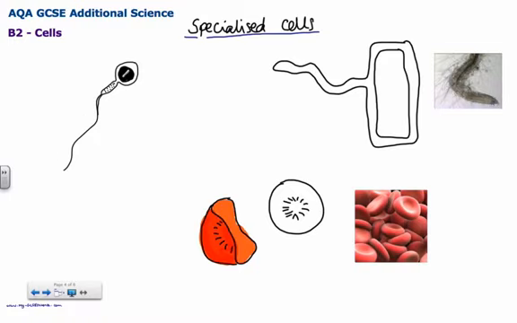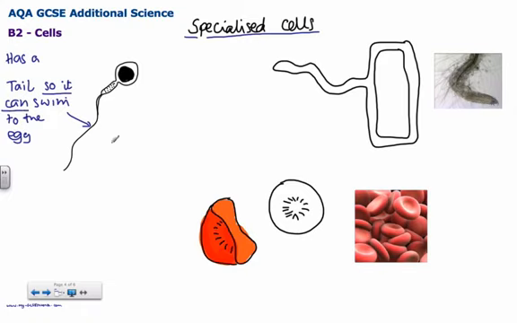So let's start off with a very simple one. Here's a diagram of a sperm cell, and straight away you can spot that it's got a tail. Now the way you respond to these kinds of questions is you describe the structure and then you link it to a job that it does. So very simply for this one, we say the sperm cell has a tail, and this is the linking part, so it can swim to the egg. Notice that I have to say what the structure is and then link it to what it does.